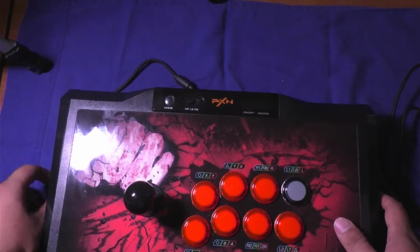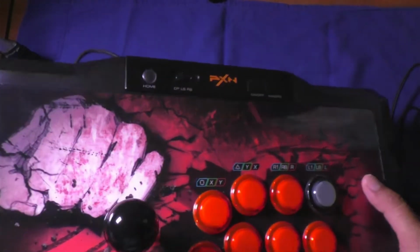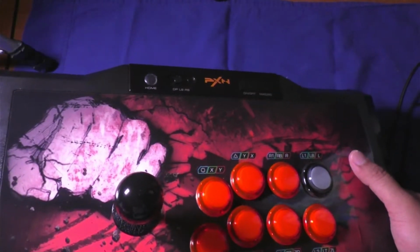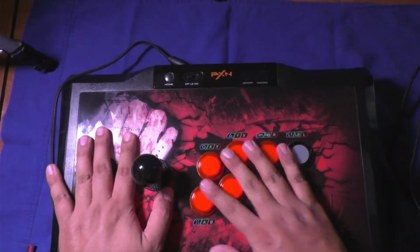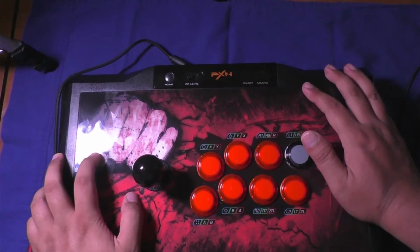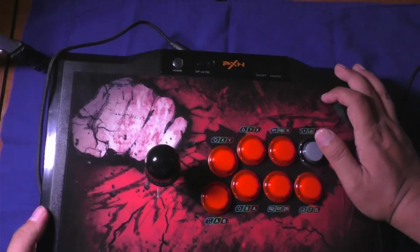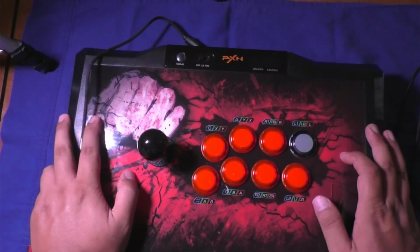So overall, I like this stick. Maybe because I'm used to the Razer Panthera Evo, which is lighter, I'm kind of not used to the weight, but it's not bad. It's not bad compared to the original Panthera. That's heavy. That's a rock. This one has an okay weight. I like it. Not to mention again the sound of the buttons. Even though you can mod in whatever you want, for the price of $180, I think $170, it's worth it. Definitely. Even if it's just a copycat of the Mayflash, it's worth it. I really definitely recommend it.